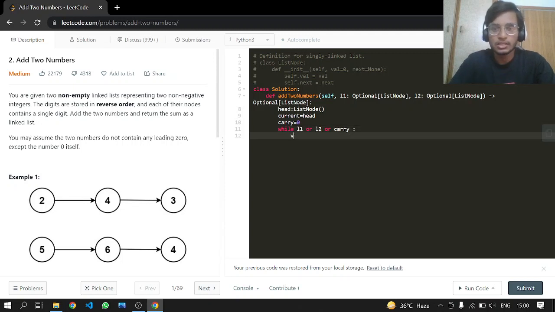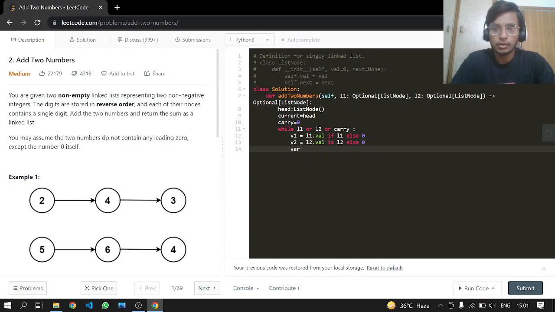So what we'll be doing is just taking the value. So L1 dot val, if obviously L1 is valid, else it will be 0. And for value 2, it will be the value from the second linked list, L2 dot val, if L2 exists, else it will be 0.